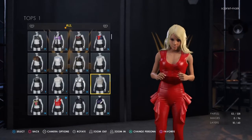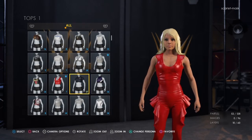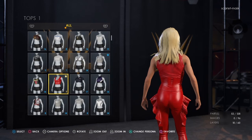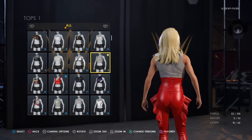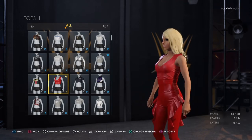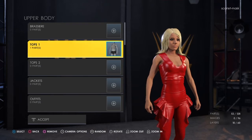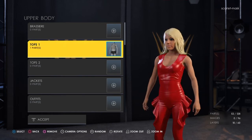We can drop into tops and if we want to come back to this one, just mark it with a star. There's another one which I believe could be the one I used with the Sakura Haruno outfit — very similar, but the back is more full on that one. Comparing them, they're both about the same — not much to pick between the two. You can star items basically, and we know what look we've gone for, so there we go — that's effectively the outfit.